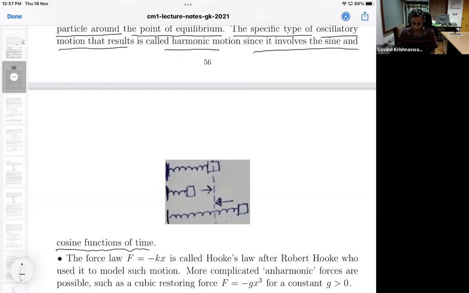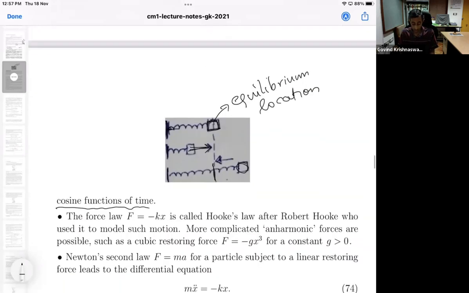Now, this is a picture that is supposed to convey what is happening. You have a spring that is attached to some support here, and there is a mass at the other end. When the spring is left to itself, the mass is at a certain location. If you compress the spring, the mass goes left, but then the force is rightward directed and the mass is pushed rightwards when you compress it. When you elongate the spring, the force is leftward directed. In both cases, it tries to restore the mass to its equilibrium location. So this is the equilibrium location.